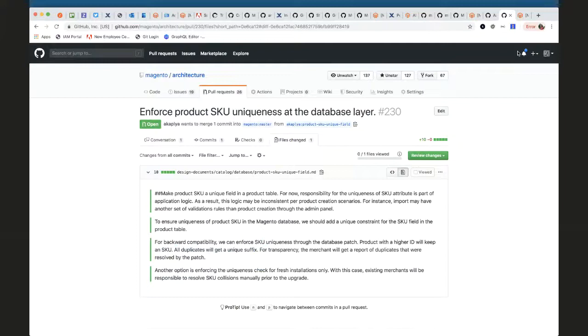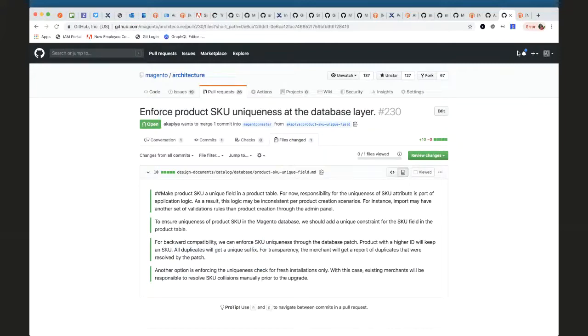Because I understand the simple implementation will be a report about duplicated SKUs, and then the merchant can go to the admin panel, for example, and either remove one of the products or update SKUs. I don't know if it would be ideal to have an interactive tool, but probably even just logging will be sufficient. It definitely also depends on the number of duplicated products. I don't know if it can be hundreds. I don't know what the experience will be. It really depends on extensions.